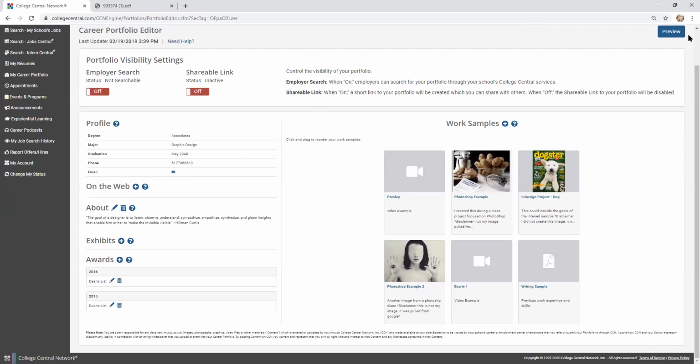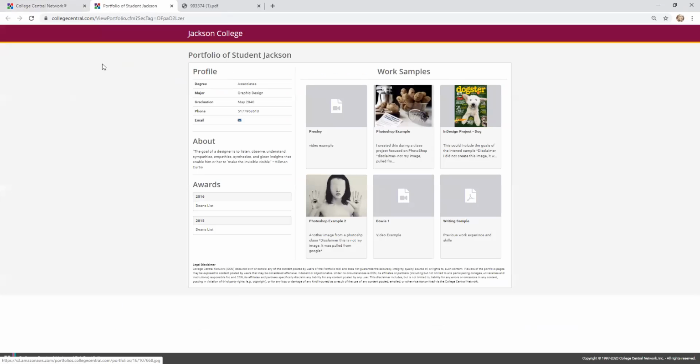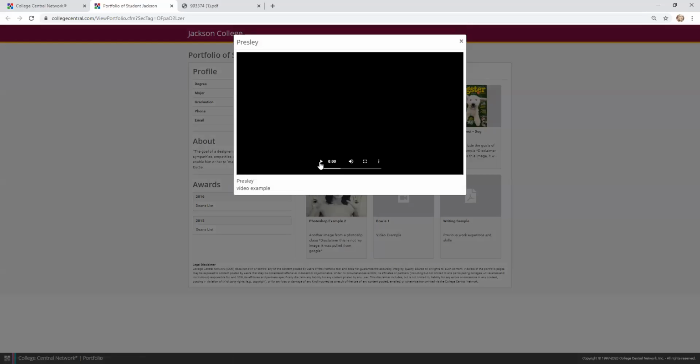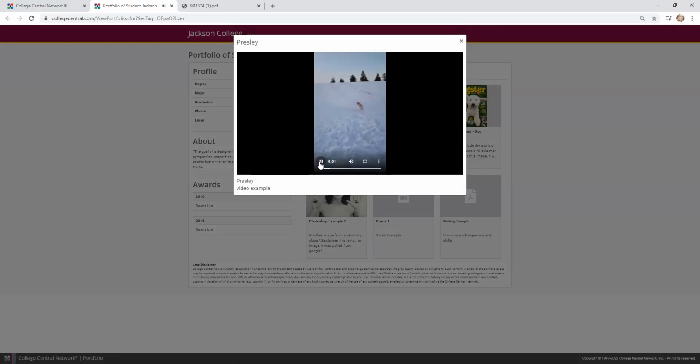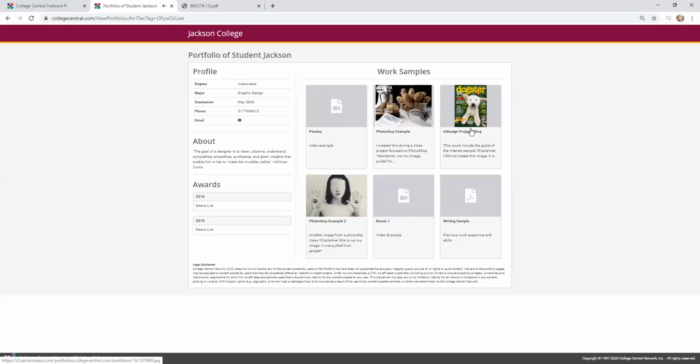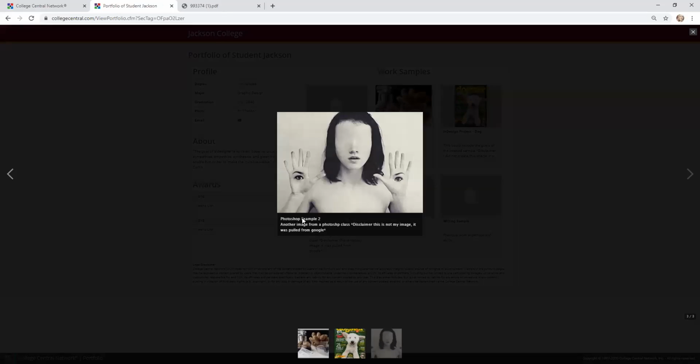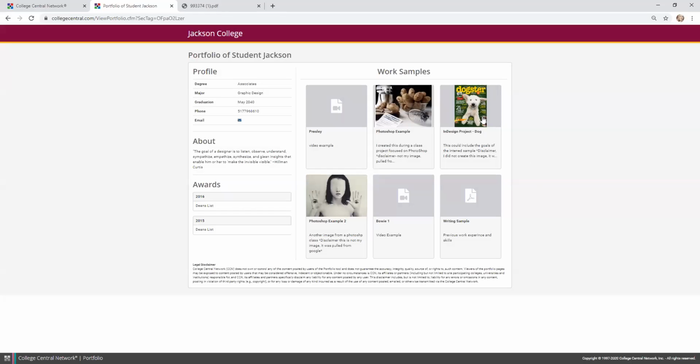So we'll go to what this looked like. This is what it would look like once it is sent to an employer. You can see videos, again, my dogs, because that's what I've got on my phone when I was doing all of this. You can upload videos, you can do photos, you can caption the photos if it's a project you worked on or if it's an InDesign project or anything like that. It's a really great place to showcase that.